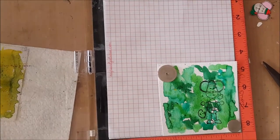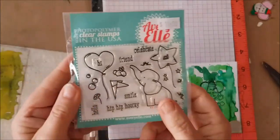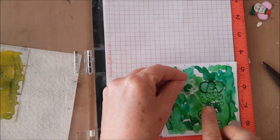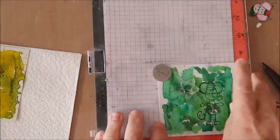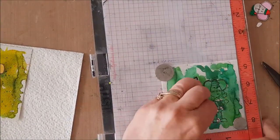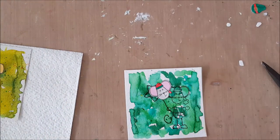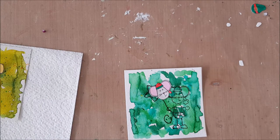Now I cut them out, but the arms and legs you'll see are really, really thin. So the way I get around this is actually to stamp it on the base and then to paste the bits that I had coloured, the larger bits, on top of that base stamp, and then it all looks like it's one stamp. I also use this stamp called Ellie from Avery L to use the little star balloon that my little mouse is holding, and eventually you'll see me colour that with Jane's metallic gold mermaid marker, and I did go over that also with a clear wink of Stella to give it just a little bit of shimmer and shine.